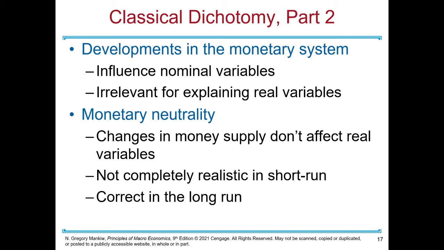Why is this important? Well, recall that nominal variables are affected by the monetary system, and real variables are not. Also recall, monetary neutrality says that if money supply doubles, then prices just double and everything's the same, but the numbers are bigger. Is this principle realistic, though? Well, we know that it isn't. If you recall from our short-run analysis of the aggregate supply and aggregate demand, it actually can affect real variables, at least in the short run.